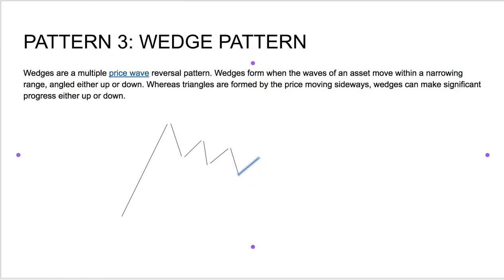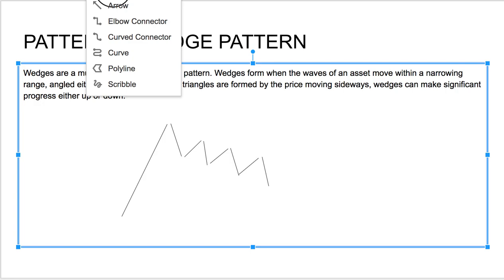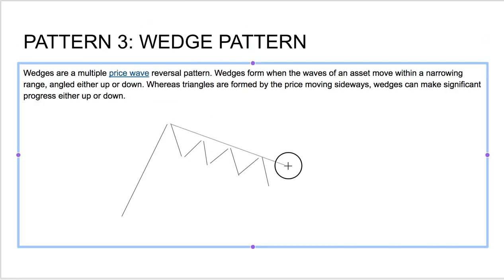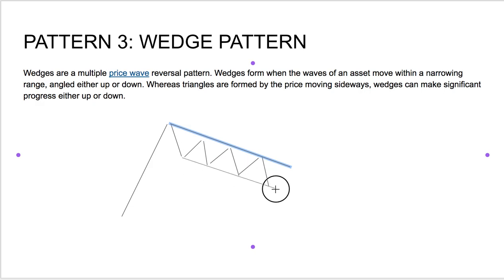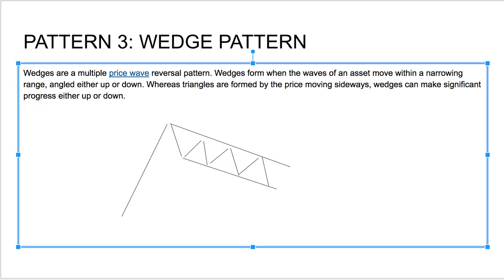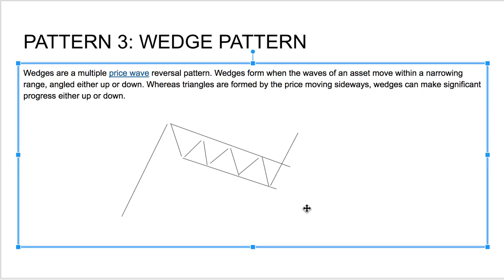Do you see the idea? After the up move, you see the price trending down. Now, how it looks like a wedge pattern is if you just draw a cross, you see it's a wedge pattern. Now, why is it a bullish pattern? Because after the uptrend, you have a small downtrend, and then the break. This is a wedge pattern.